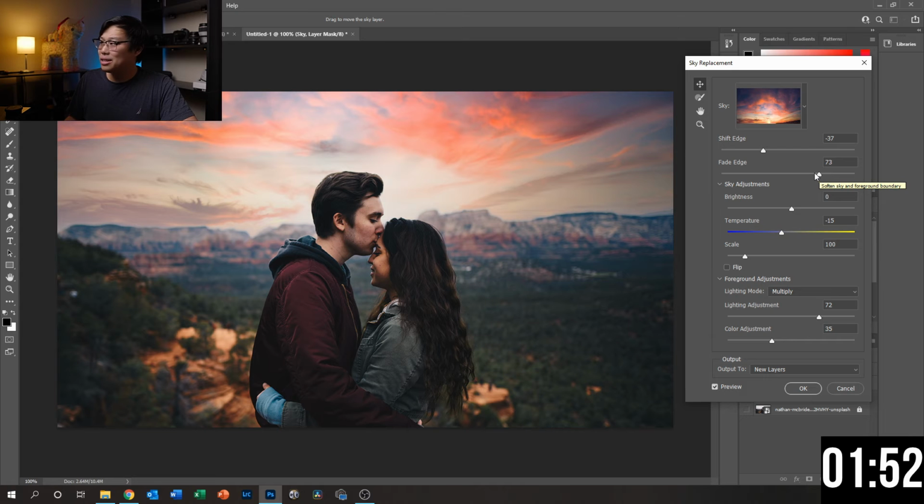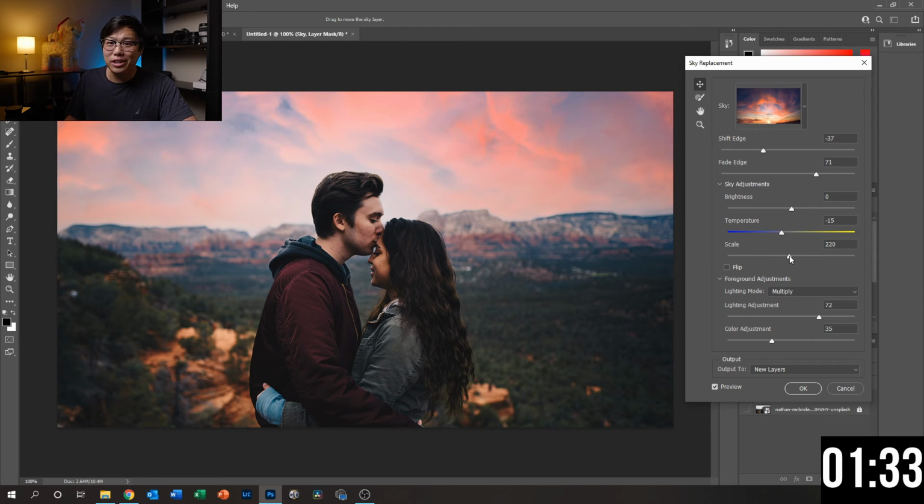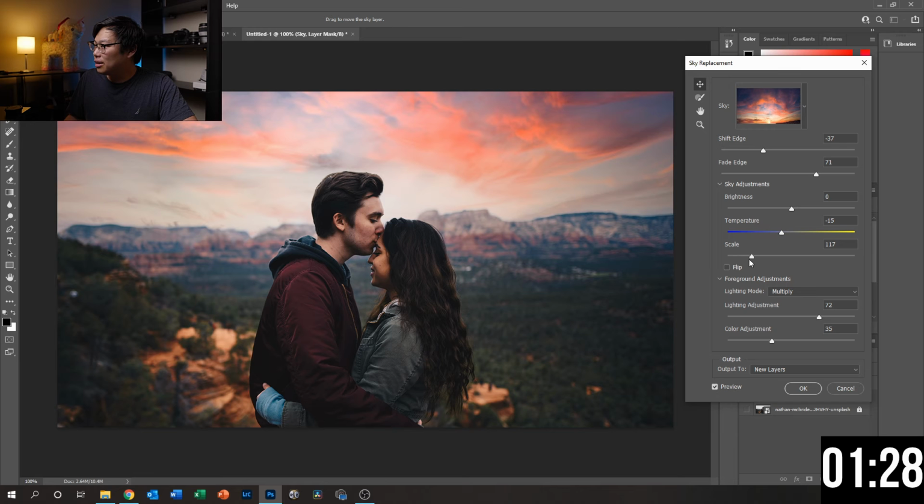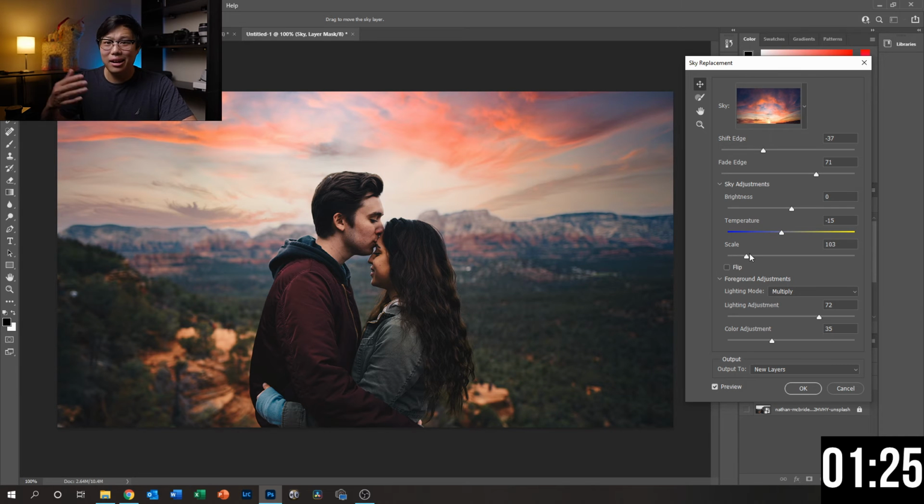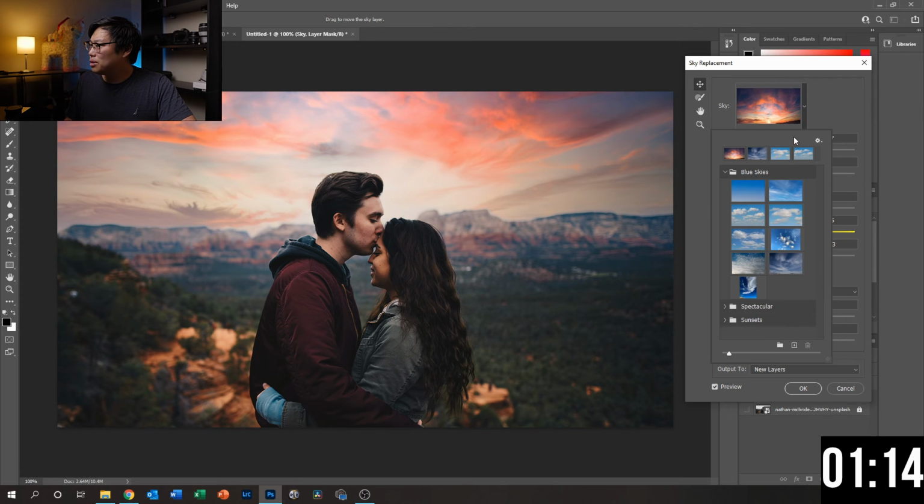And you could play around with all these settings. I'm not too versed in all these settings yet because, again, I just found out about this today and I thought it was just really cool to share with you guys. So you could play around with these settings and try and get it to blend in as perfect as possible. The scale one just makes it bigger. So if you want to change the look of the sky even more, you could do that. But the original scale is not bad. The AI has a pretty good perception of what looks pretty good. And yeah, that's just one sky, but you could choose a whole lot of different skies.